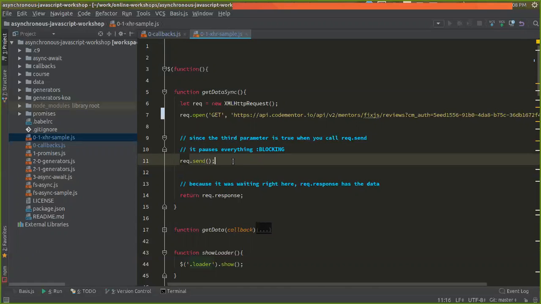In some cases, we sometimes do that, but I cannot find any case in my mind, at least in browser, not in Node.js, at least in browser, I cannot find anything that could make any kind of sense to block the I/O, to block the whole browser. So that's why, so this works.